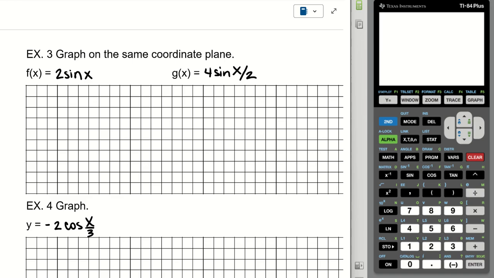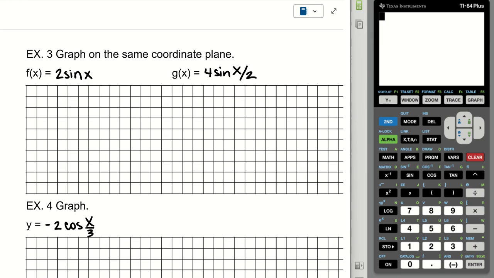All right, so on these next three examples, we're going to be graphing the sine and cosine functions. We might have more than one on the same coordinate plane. On your homework, there's several of them that you're just graphing one at a time. So we're going to look at them one at a time, but we'll end up with two on the same coordinate plane. And then as we're going through this, I'm also going to show you some of the settings you want to make sure you're good on your calculator.